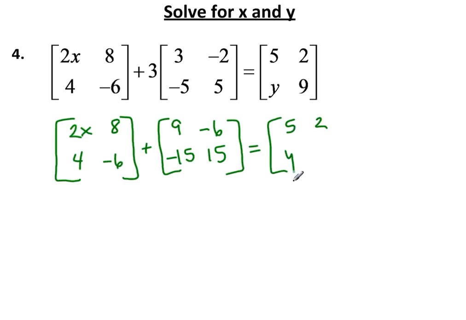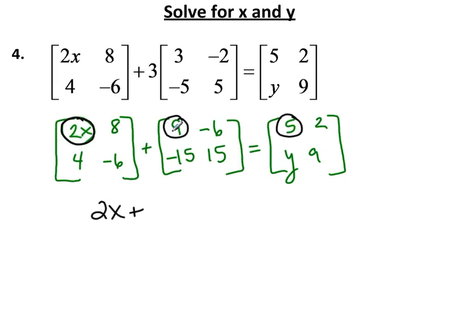So now that I have this, what I'm going to do is look at where my x is. My x right here happens to be, let me change the color for you, in row 1, column 1. So I'm going to circle all the row 1, column 1s. And what I'm going to get is an equation. I know that the rule here says I take 2x and I add it to 9. But the equation tells me that should be equal to 5. So I'm just going to solve this by subtracting 9, which gives me a negative 4, and then dividing by 2, and I get negative 2.